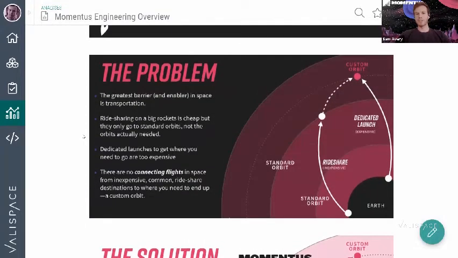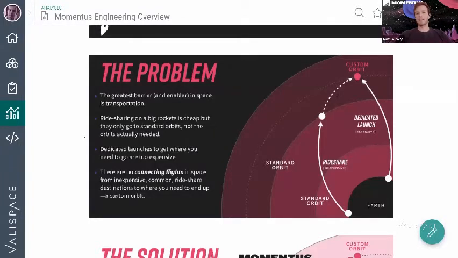So the problem we're trying to solve is one of the biggest hurdles when you're a space company developing satellites: getting to where you need to go, getting to your final orbit. You could buy a ride share on a big rocket like a Falcon 9.